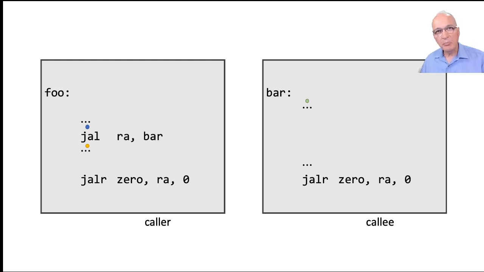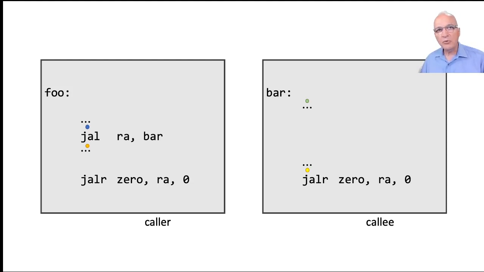Let's consider the point in the function bar before I do anything else. So I just arrive at the function bar. That's a point that I'm interested in. And let's also consider the point in the function bar immediately before the return statement. So those are the 4 points in the execution of this program that I'm interested in for this discussion right now.